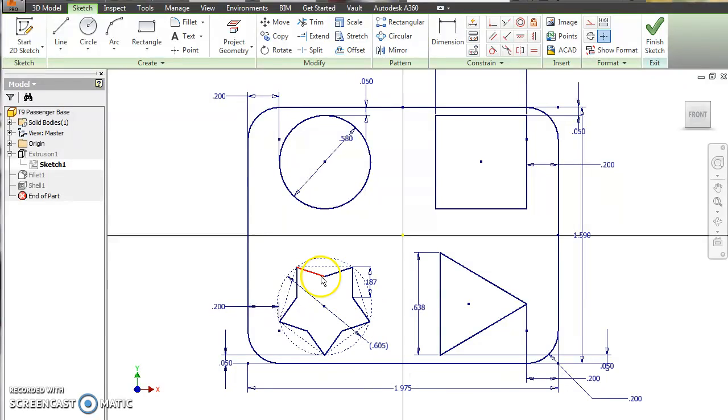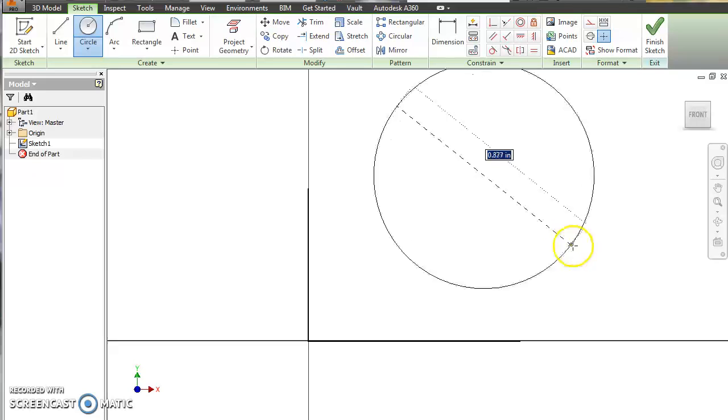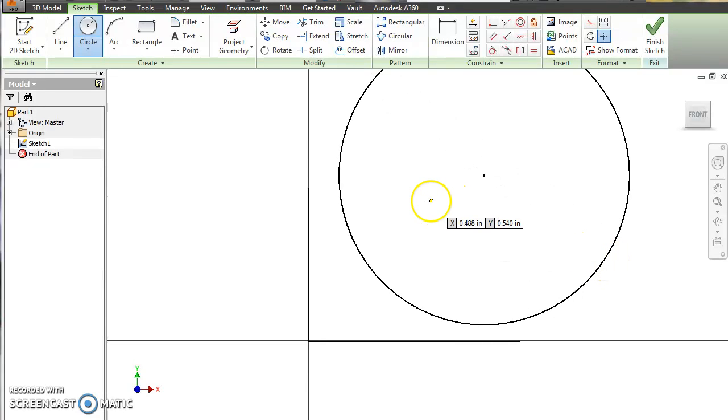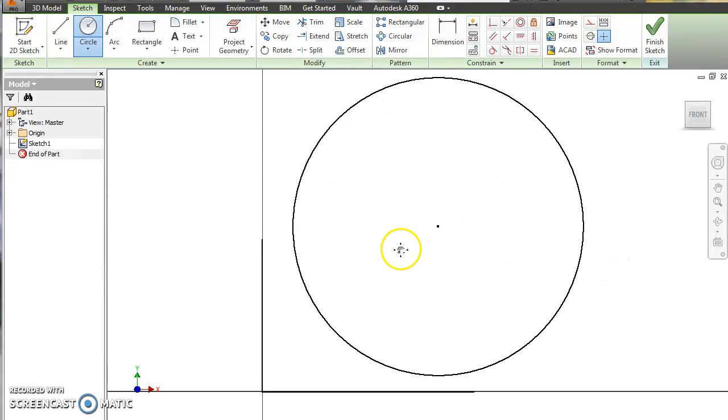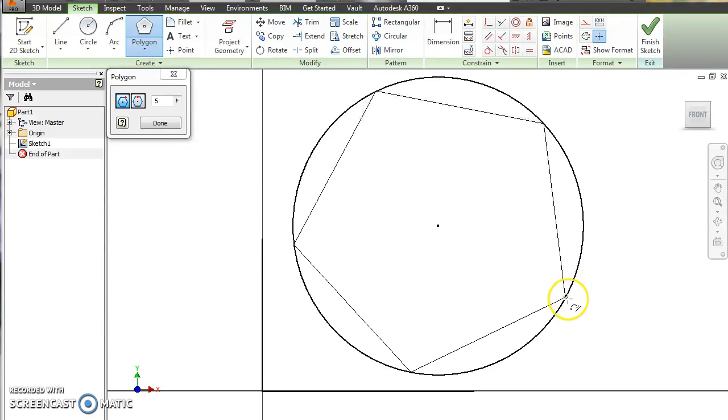So let's go ahead and build this really quickly. So I have a basic corner here, so we can throw in the size when we go to do our dimensions. We're going to do that last. Right now, all we're going to do is throw in a circle, and then let's move that so we can see it. We'll throw in a circle. Doesn't matter what the size is right now. We're going to click on rectangle, go to polygon, say I want 5. I'm going to throw in a pentagon, and I'm going to go ahead and attach the pentagon to my circle.